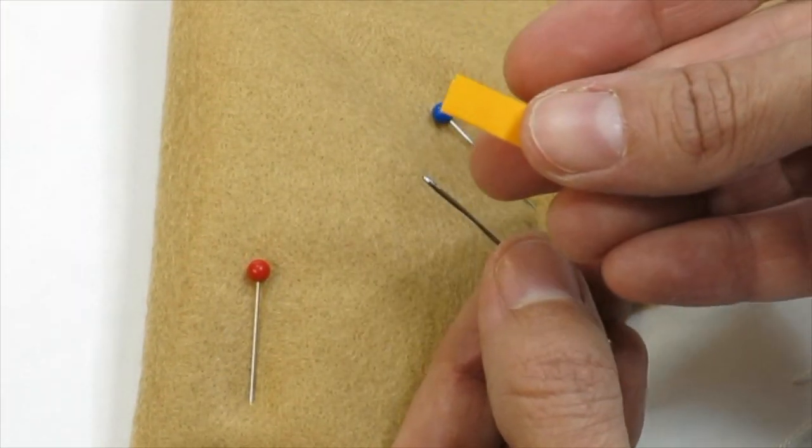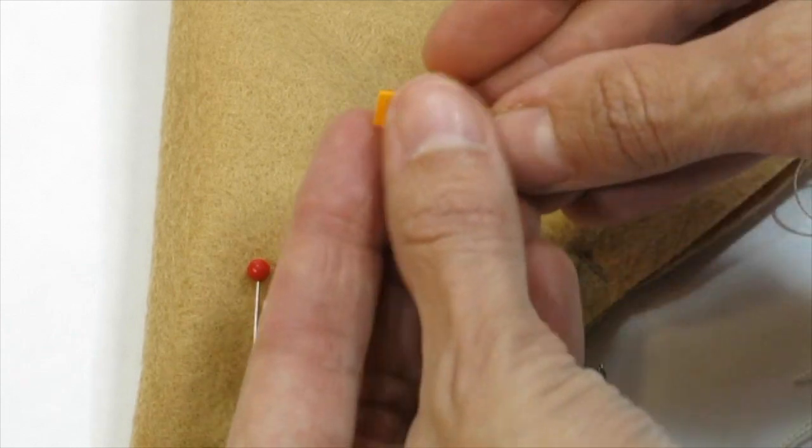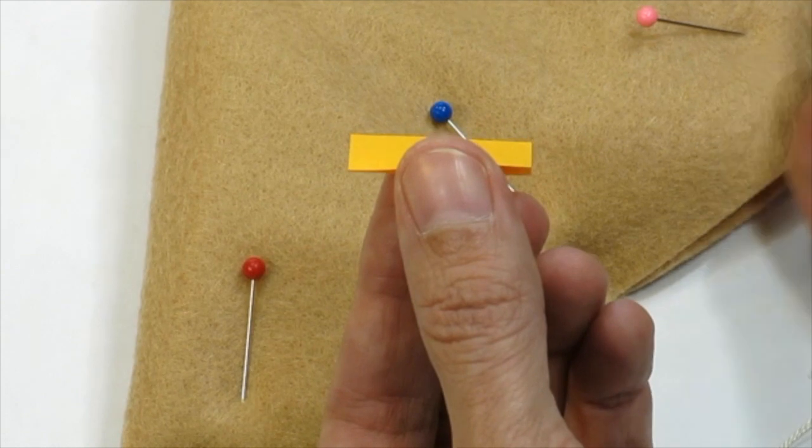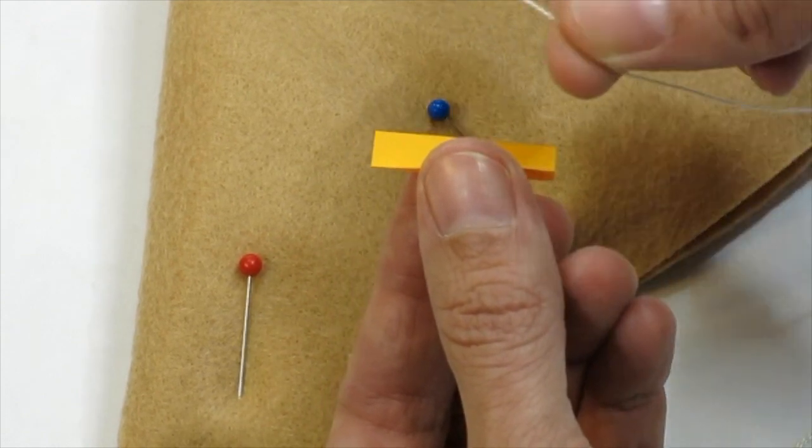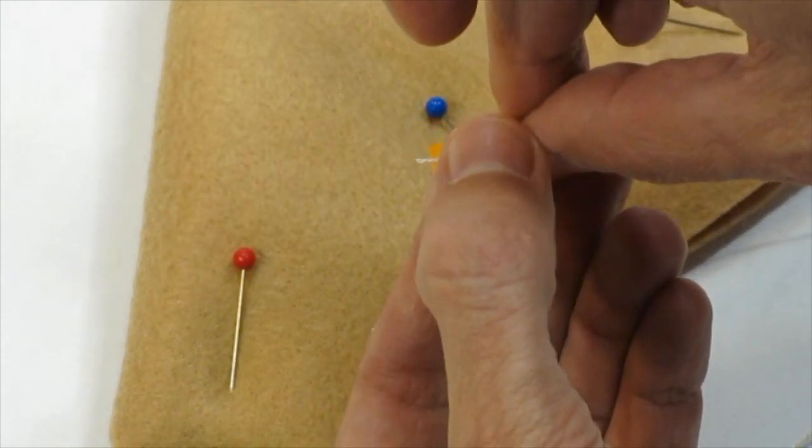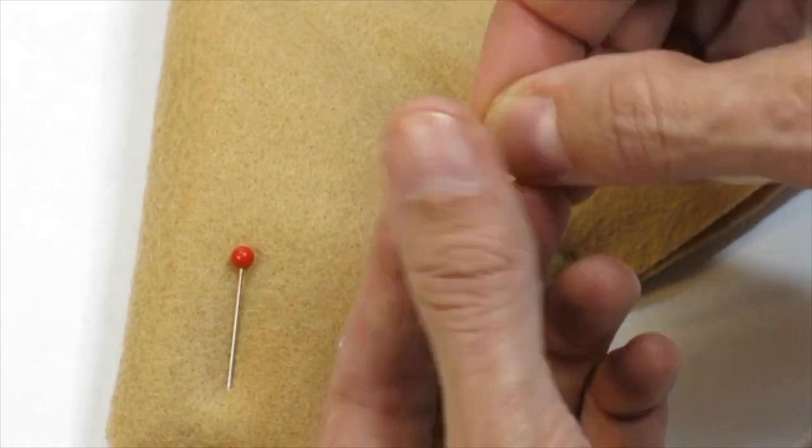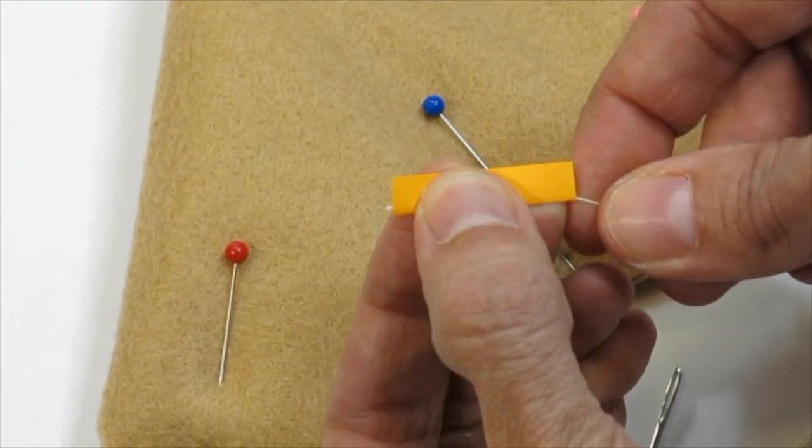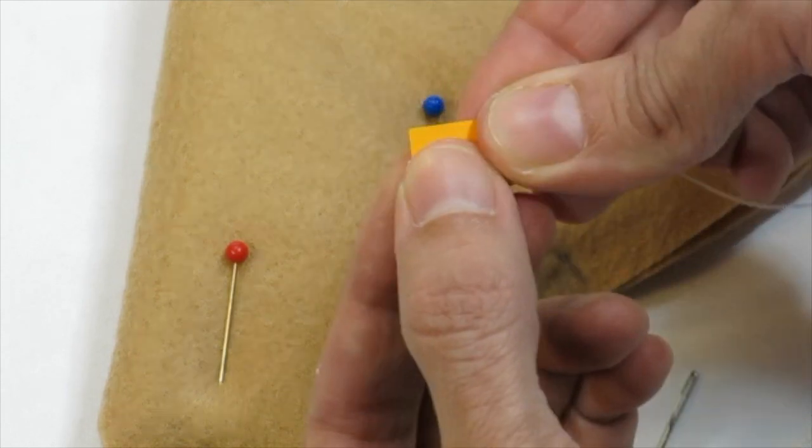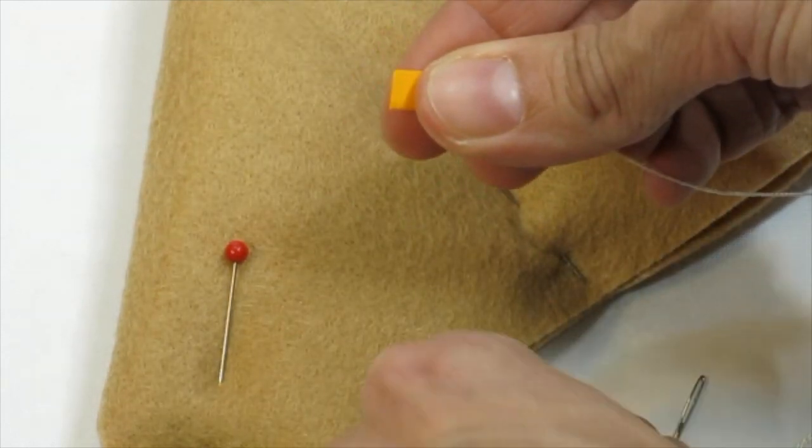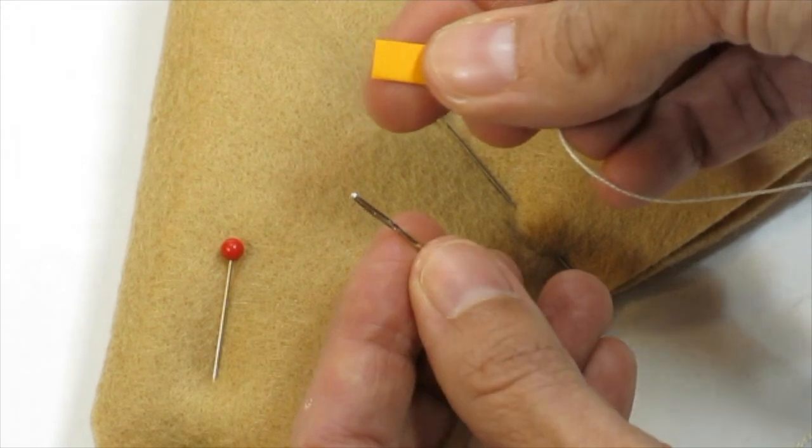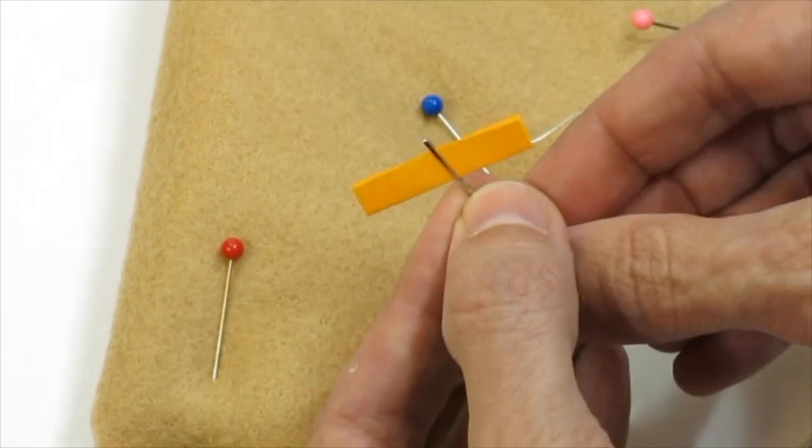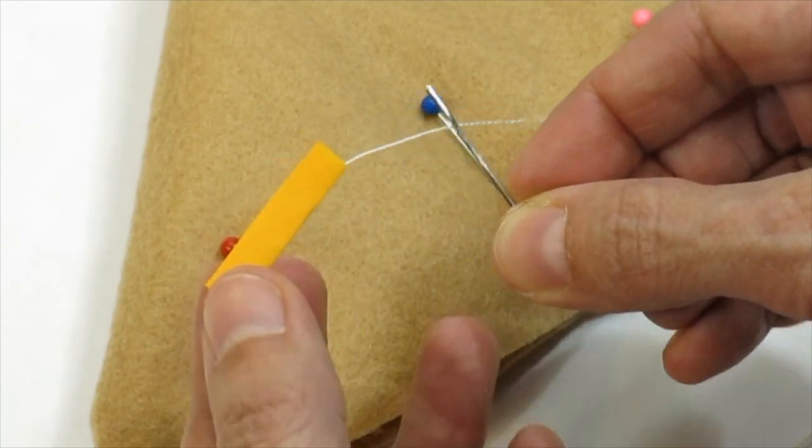Set your needle down. Open your needle threader. We're going to call it a hot dog bun because it kind of resembles that, maybe a little bit. But take the end of your thread and you're going to put it inside of that hot dog bun. Just make sure that there's no hot dog sticking out of your bun. Get out of here, hot dog. Back it up. There we go. Now I'm going to pinch the end of my yarn, my paper, and I'm going to slide it into that eye or opening. Keep on sliding it until voila.